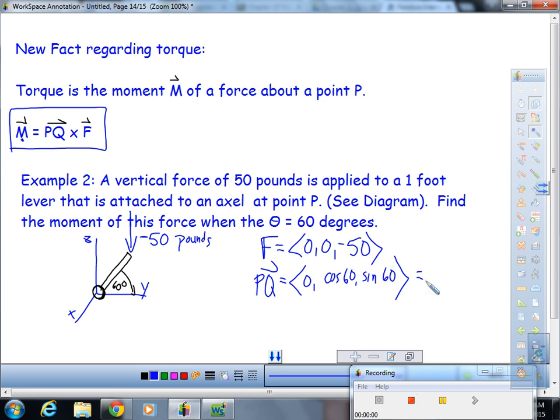And that will actually be a unit vector, but only because this is a 1-foot lever, right? So if this was a 6-foot lever, then you'd have to draw a 6 out here. Does that make sense? That's something they don't show when you're reading our math book, and so that's where you've got to be experienced to read a textbook. Okay? We'll clean these up. What's cosine of 60? 1/2. And so the other one's radical 3 over 2. Okay? So we're just going to cross these.